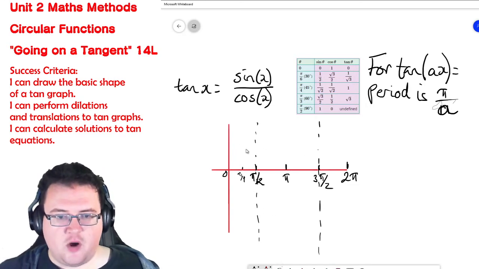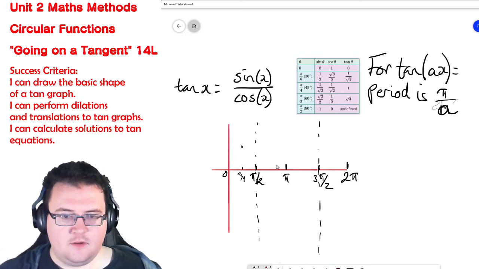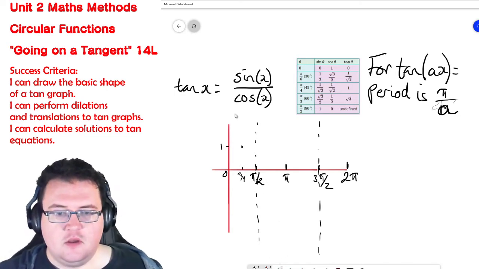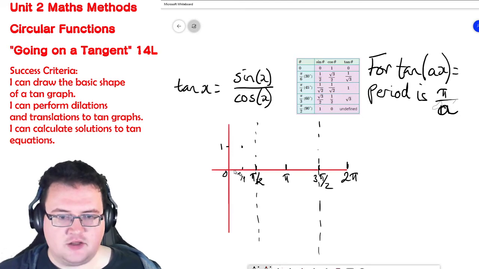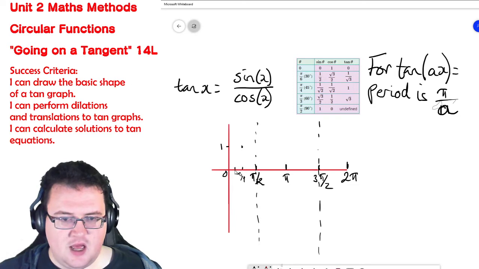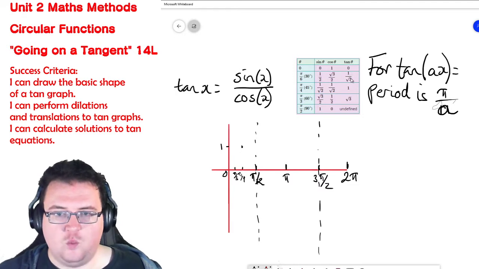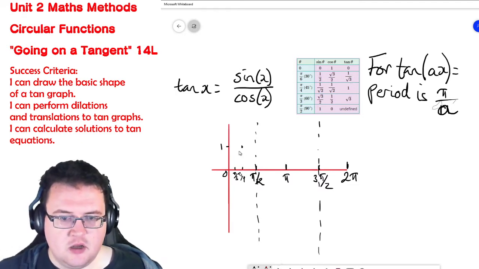And where does it say pi on 4 is? Pi on 4 is at 1. So we'll arbitrarily call that 1. And then let's go a little bit shorter. Let's go to pi on 6. So now we divide this into thirds, so pi on 6 is going to be about here. Now I'm not being super accurate, but it says it's 1 on root 3, which is 0.8-ish.